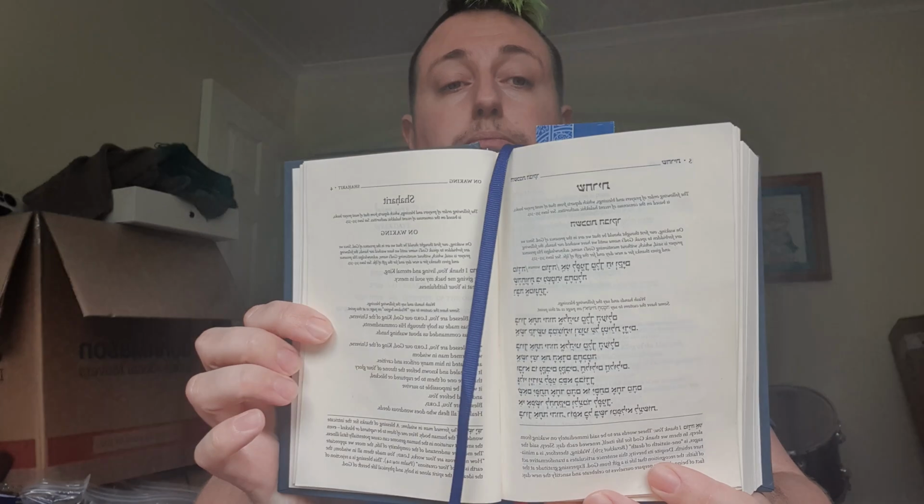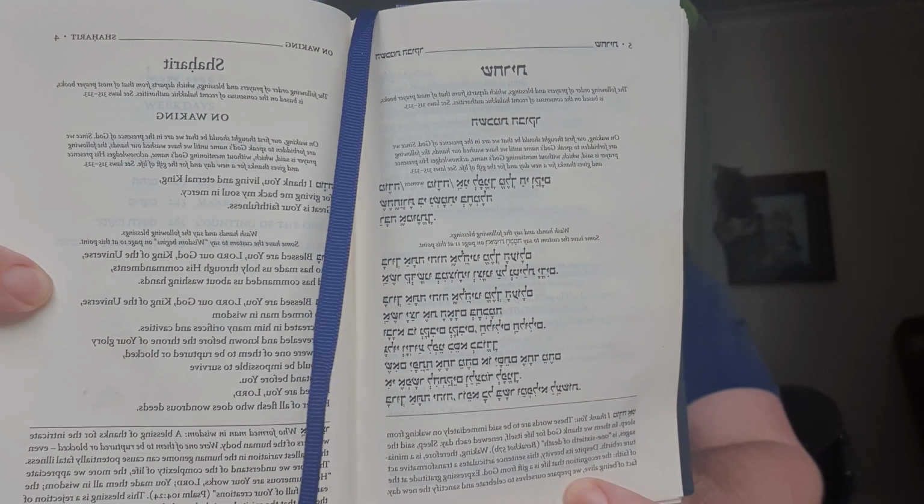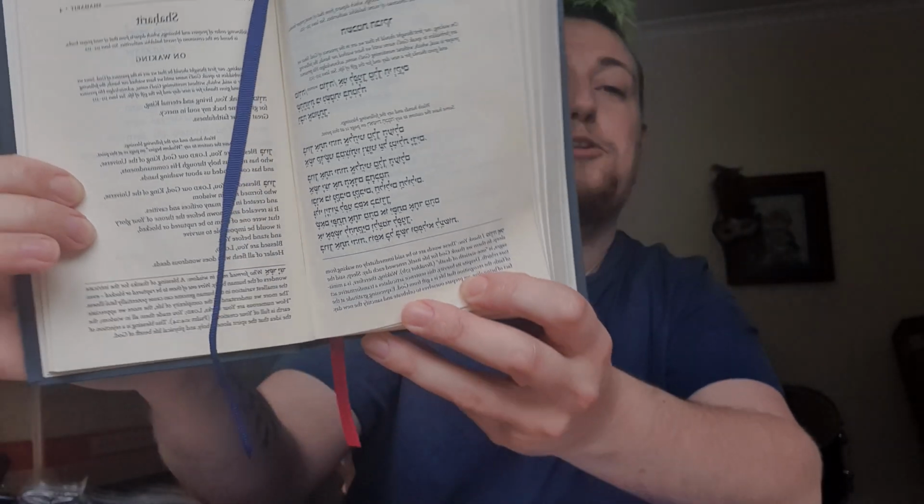But yeah, so that particular prayer is, if you can see, I don't know how well you can see this, that particular prayer is about sort of the functioning of the body. And it's said in the morning. Really Orthodox Jews will say it once they've been to the loo, and I don't personally. But I love that prayer for all kinds of reasons.